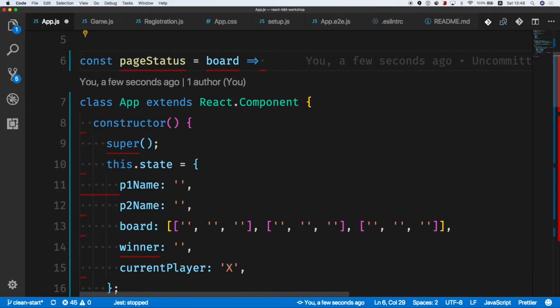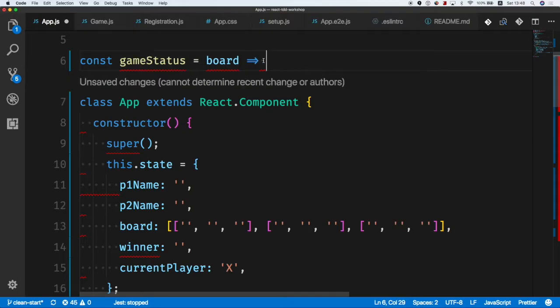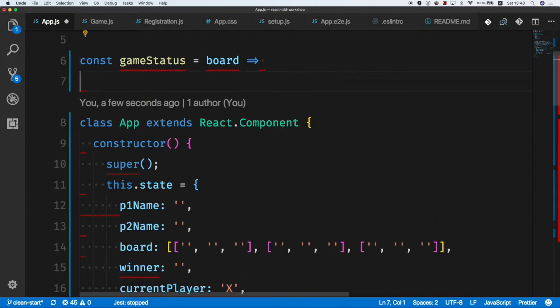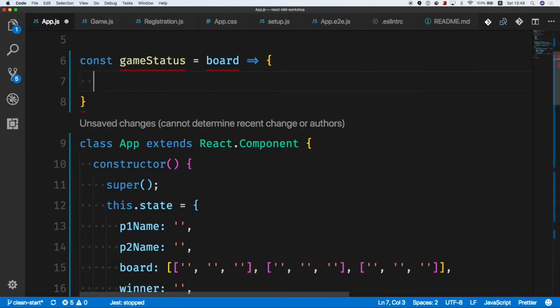But I think it will be cleaner if we have not the page, why page, game. So it will get a board and decide which player won, if someone won. Otherwise, later you'll have a tie or other scenarios. But for now, it will get a board, and it should decide which is the winner. So I won't pass it the current player.